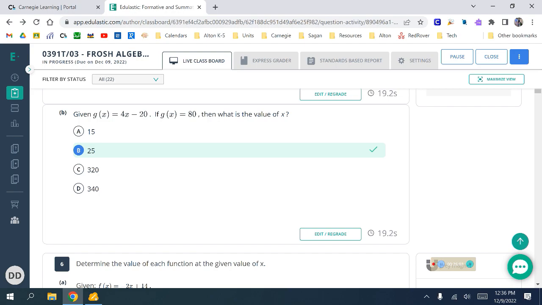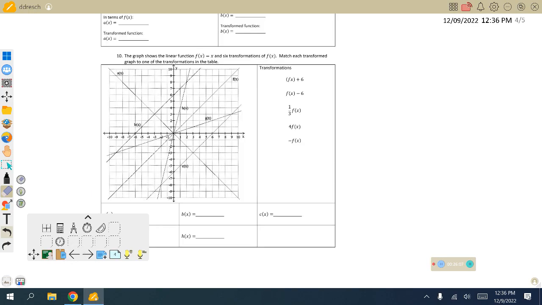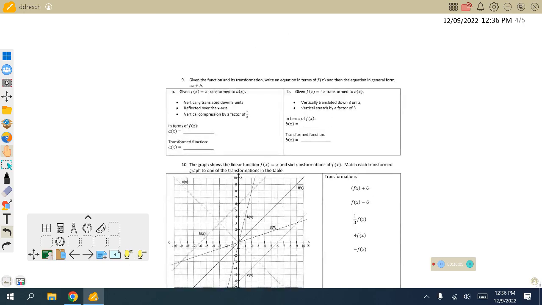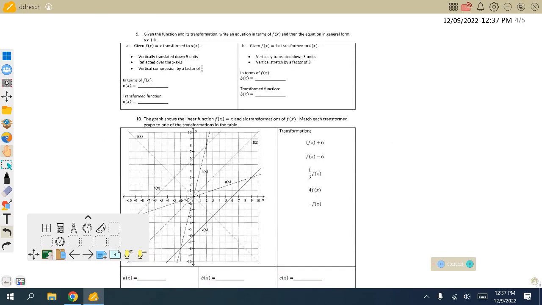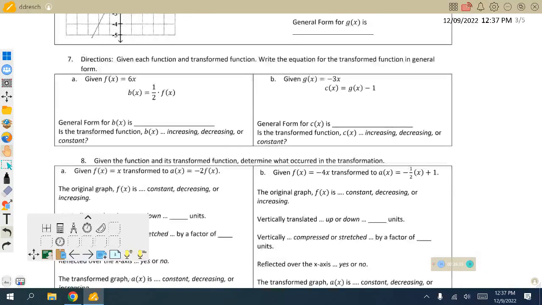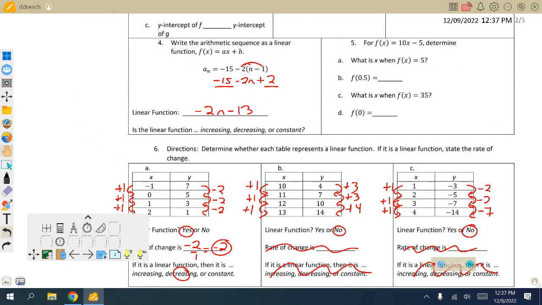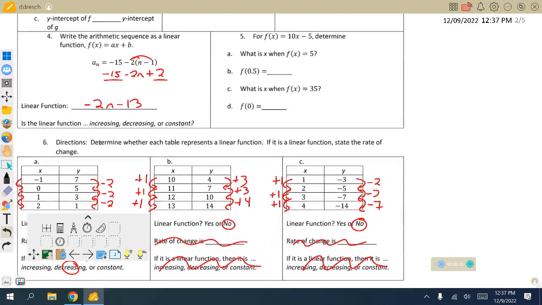Let's go find one on our test review. Do we have one similar to that? Did I give you one like that, because it's pretty straightforward? Maybe not. All right, let's take a look if I got you one on there or not. It's not looking like it. I thought we did enough of those. Up, number 5, front side, number 5.